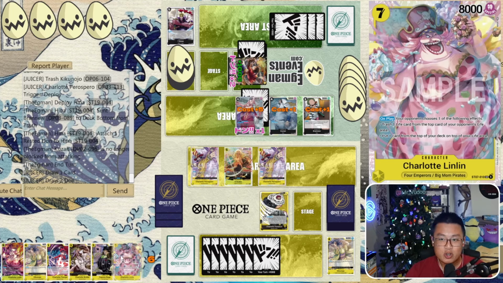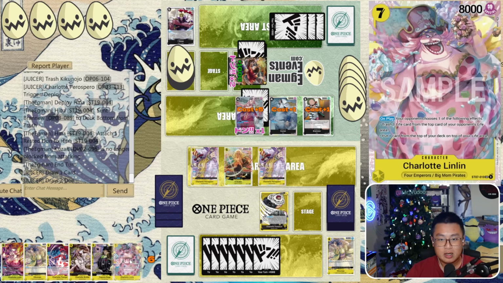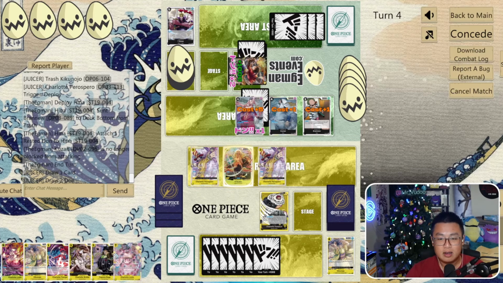7 cost Mom doesn't do anything for me here, right? Unless I play this, and then your opponent chooses to trash 2 cards, or 1 card from her life. Eh, that's the same thing as this. He's a 6K leader. I can only swing with Snake, you know?